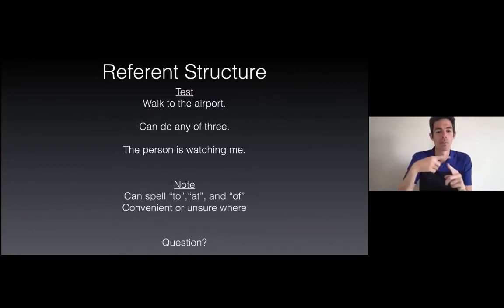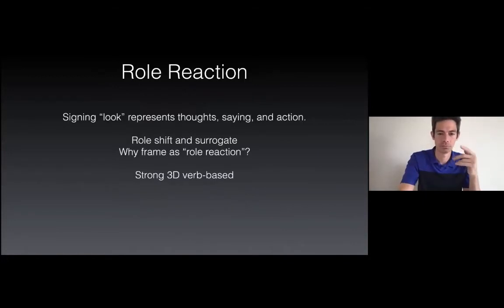Now, I did add a note about of. You can spell of as well. Children of deaf parents. If you take out the of, let's see, parents and parents who are deaf and their children, you can, but it's easier sometimes just to say children of deaf adults. And I myself, well, hold on a second.